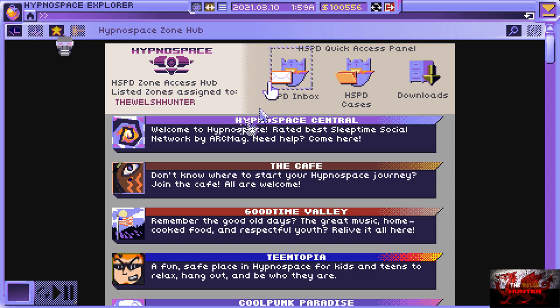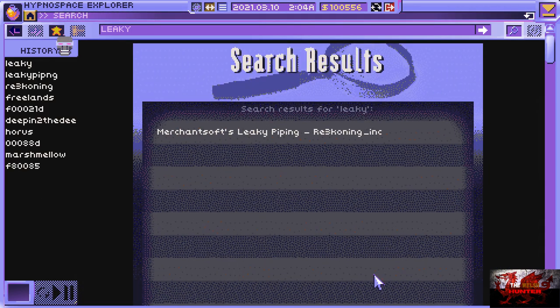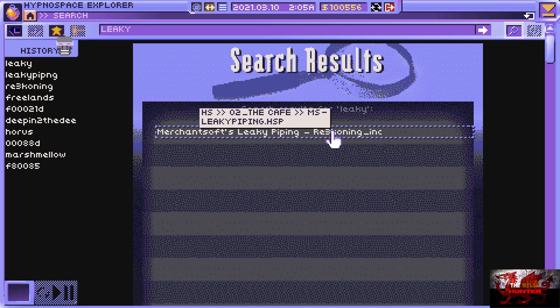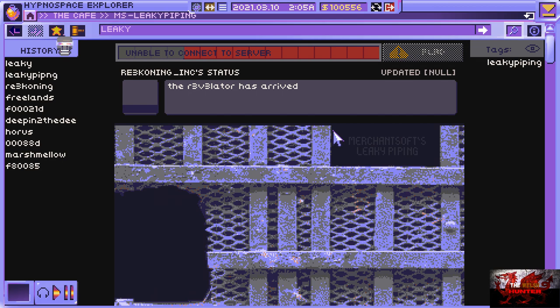And the very first thing that we need to do then is click on the search bar and then just type in Leaky, L-E-A-K-Y, and then we'll be just clicking on the only link that appears, Merchant Sales Leaky Piping, Re3Coning underscore Inc. Coolness, bro. Yeah.